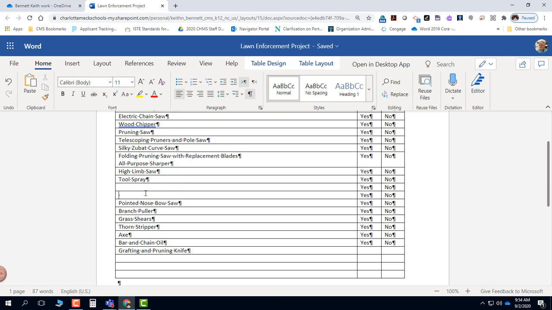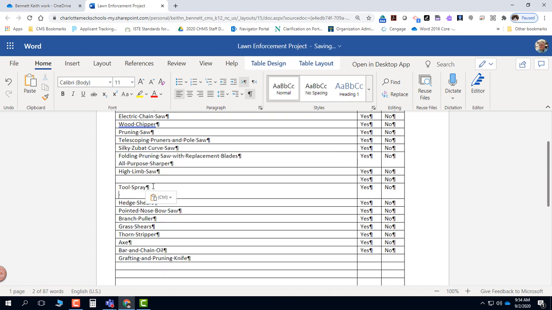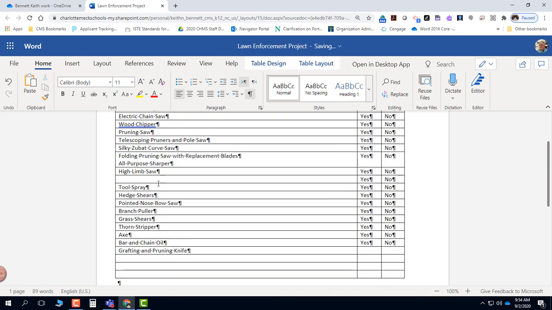So again, I'm just hitting Control X to cut and Control V to paste, and then I'm getting rid of the extra spaces that are in there. And again, reminder, the desktop version of this, it's much easier to fix this little issue.